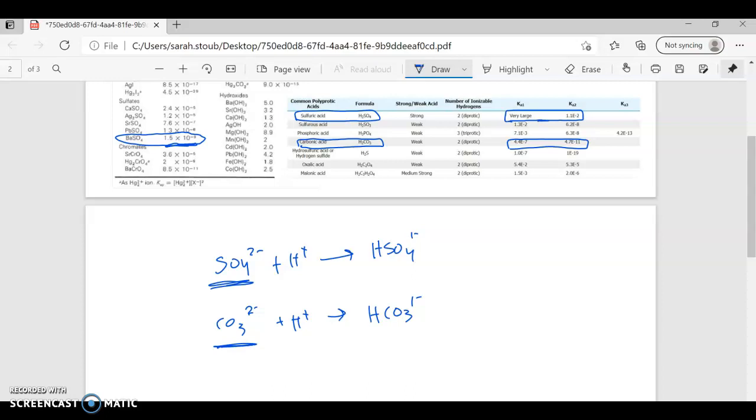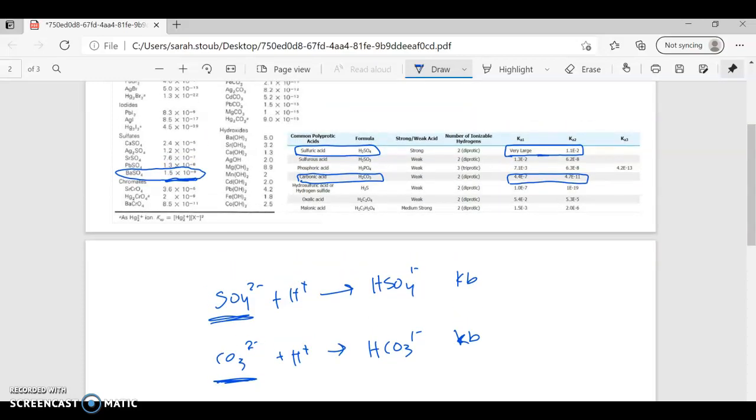If you acidify it, then we know that this reaction is going to happen for both of them. They'll take on a hydrogen. And what we're going to do is look at the Kb for that. I'm using the Kb because carbonate taking on a hydrogen is a base thing to do. Taking on a hydrogen is a base thing. Same for the sulfate. And it's the opposite of that last hydrogen being lost. So if you look at the table, that would be Ka2. So if I want to find the Kb according to the Ka2, the second time a hydrogen comes off, I have to do Kw over Ka.